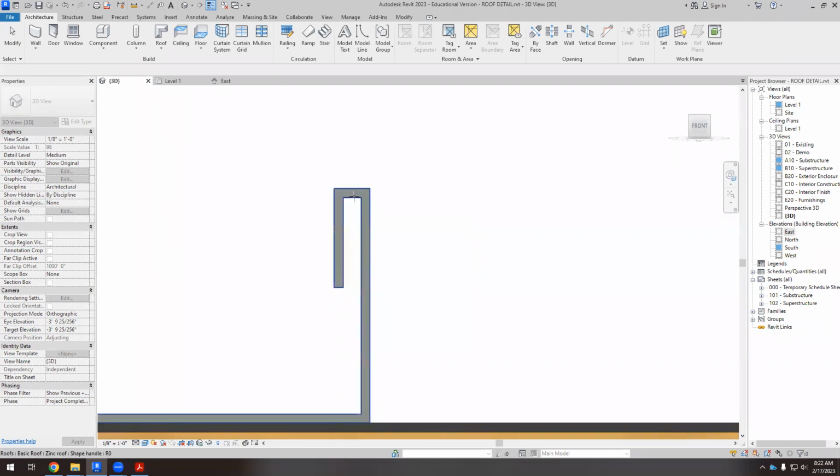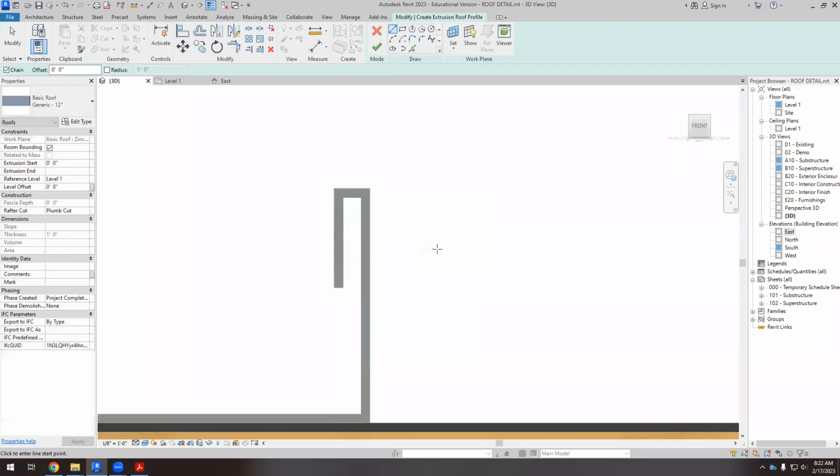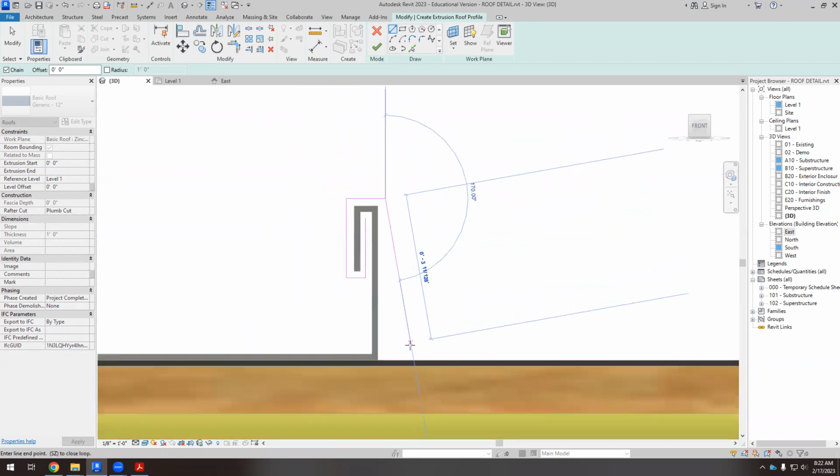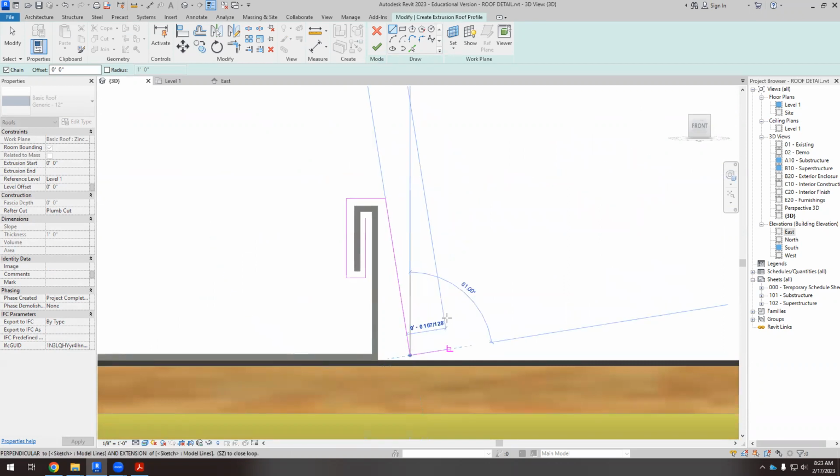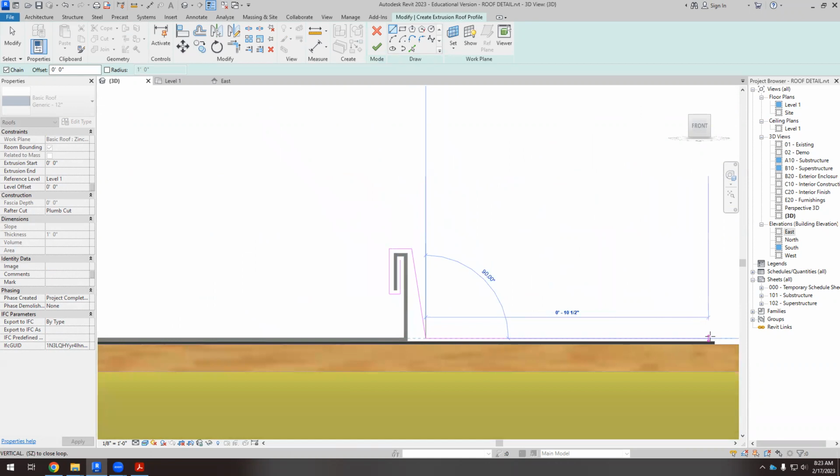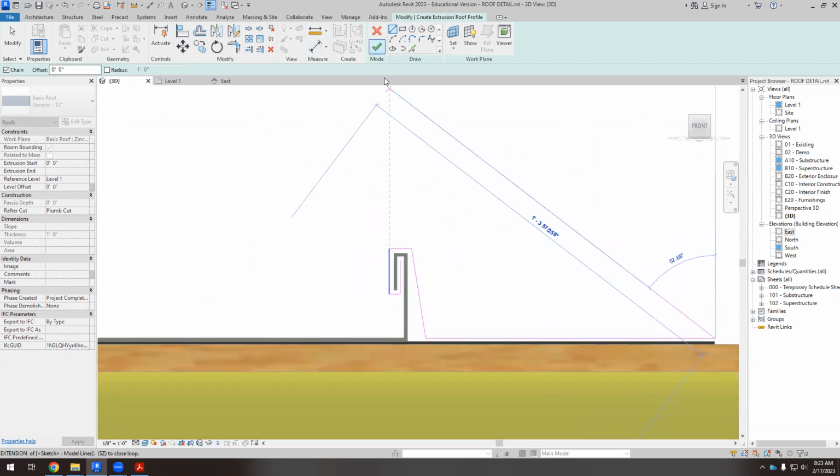I'm going to pick that plane here. Okay, and now I just have to move it or to draw this. If it doesn't fit perfectly, then I can edit the shape. Like that. And now I click OK.